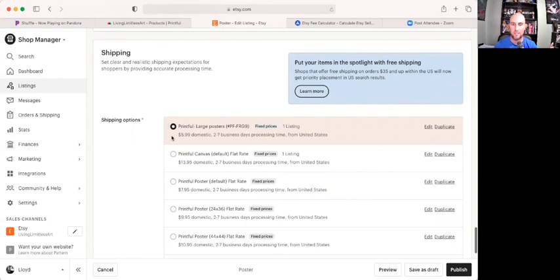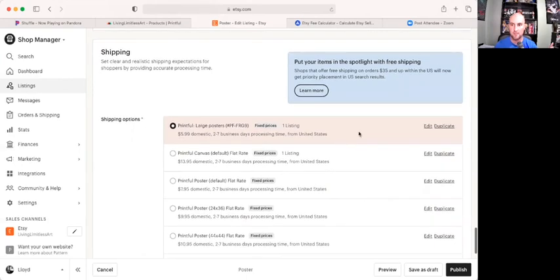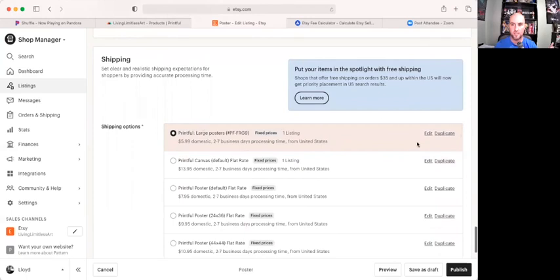So it does automatically put the shipping costs in here as far as charging the customer, but you have to keep in mind you may not want to charge the customer for shipping. So that's why it's good to fill it out on the front. If you're just going to stick with Printful shipping, then you don't have to worry about that impacting your profit margins like I was talking about on the front side. But if you're doing free shipping, or you're just working shipping into the cost of the item and doing free shipping, or you want to do less shipping, this is where you would need to edit that and decide what you're going to do as far as shipping goes.